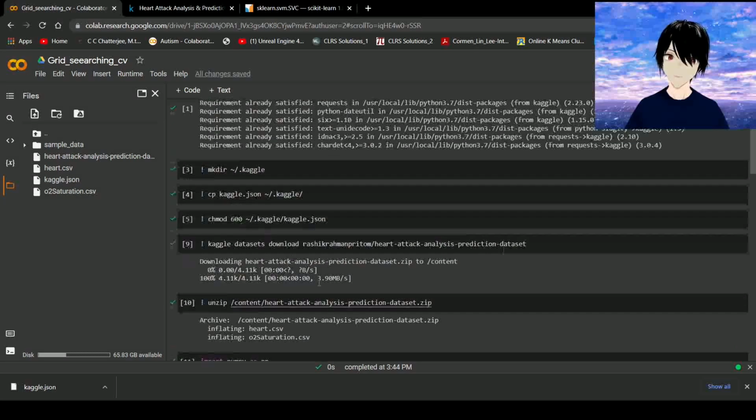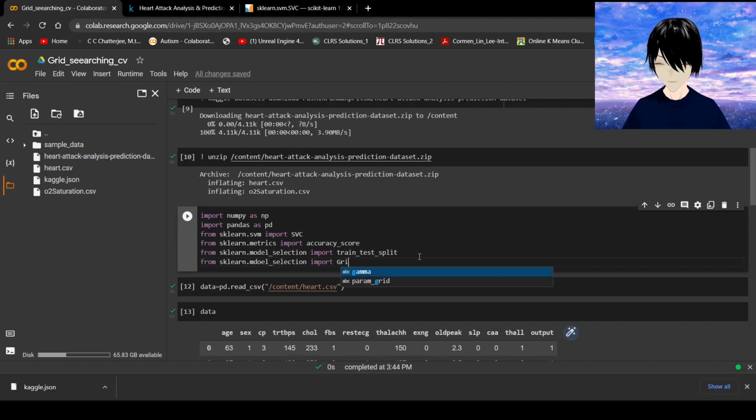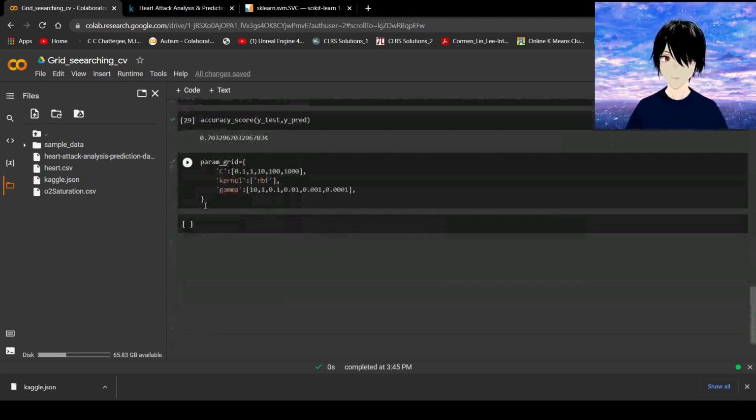Now we will import the grid searching class, right? It is also present in model_selection. So we'll import GridSearchCV and then run it. Now we'll create an object of GridSearchCV and name it grid.